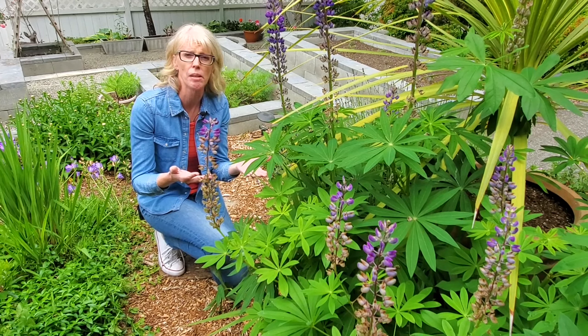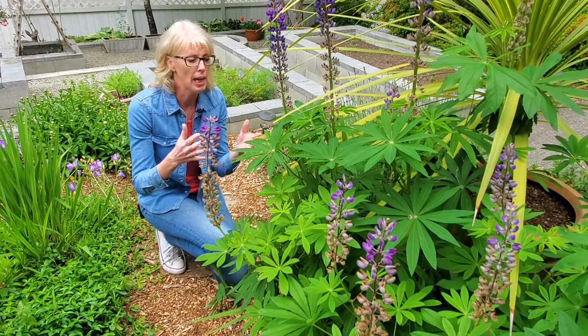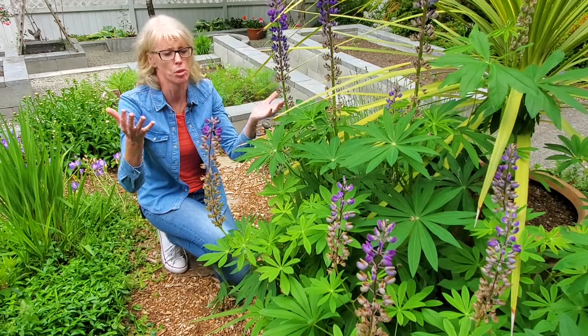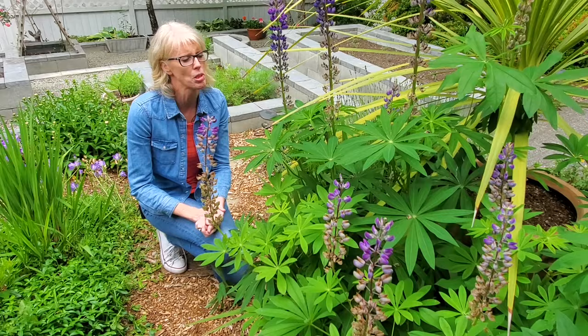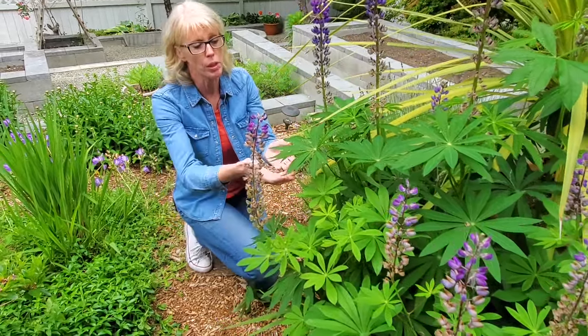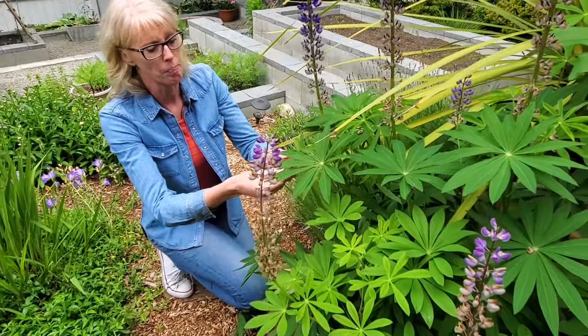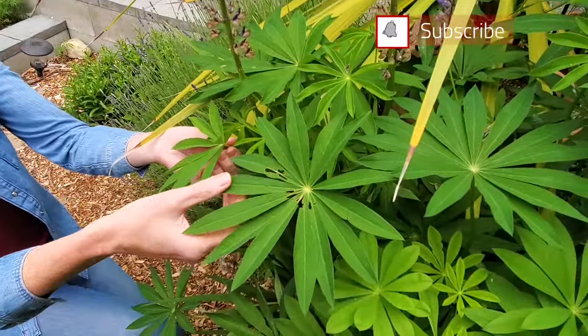Really, we did see that. So by year probably two, I would almost say year three, we had this flush of growth that just popped out of the ground. And at first we were like, what is that? That is so bizarre. And then we realized — oh, it's this beautiful perennial lupine. One thing we really love about it is the leaves. The foliage is just gorgeous. And we've had some pest damage that we're going to talk about in a minute.